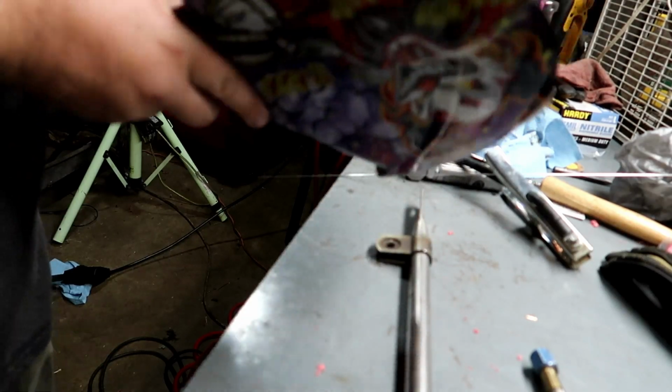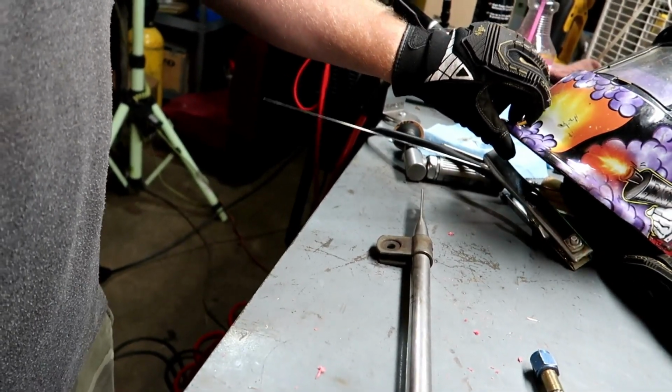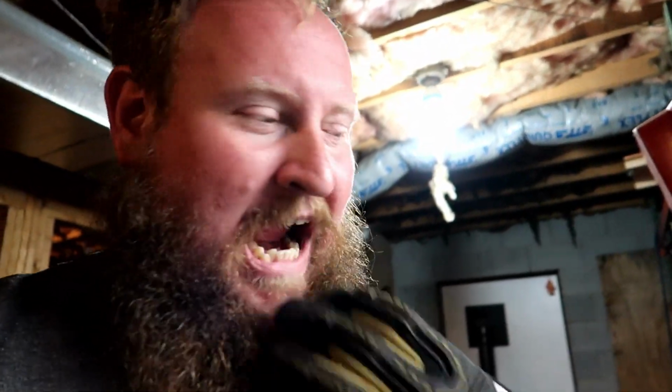At least for another, what do you got, Dustin? 100,000 miles, I think, since last time it was welded? Yeah. Yeah, something like that.